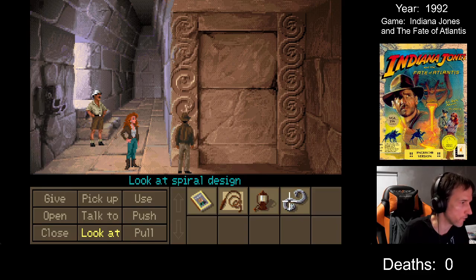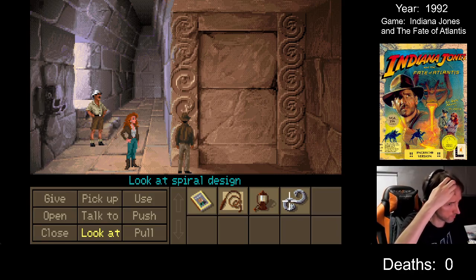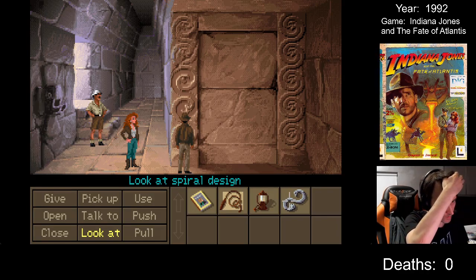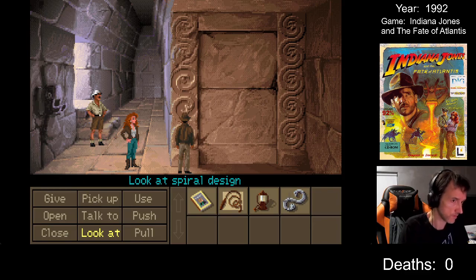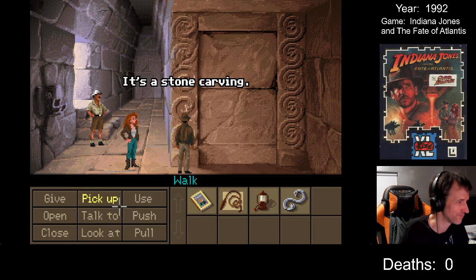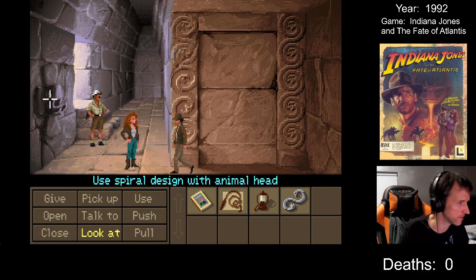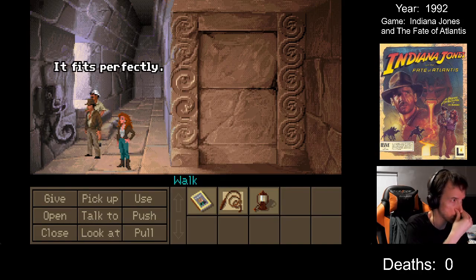Well, we got the spiral design. It's a stone carving. We got the animal head. I don't think we've got the stone head. Let's try using this on the animal head here. See what happens. It fits perfectly.